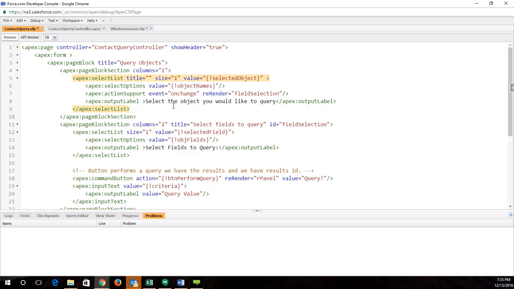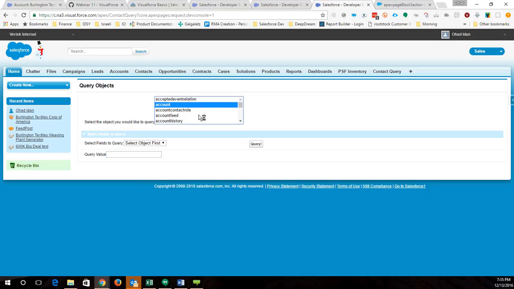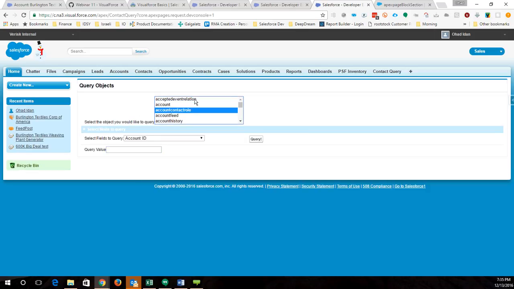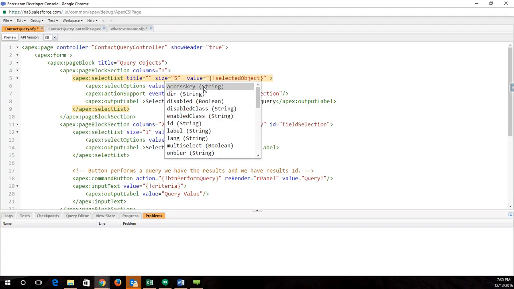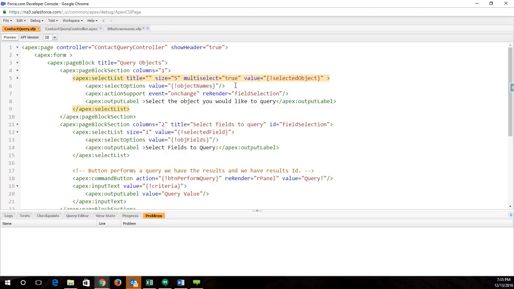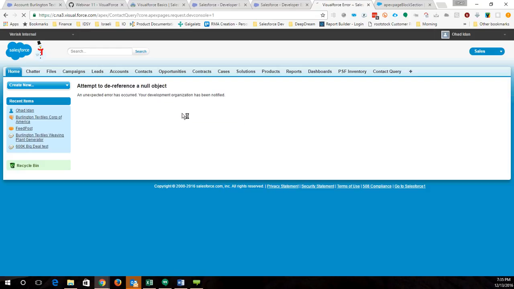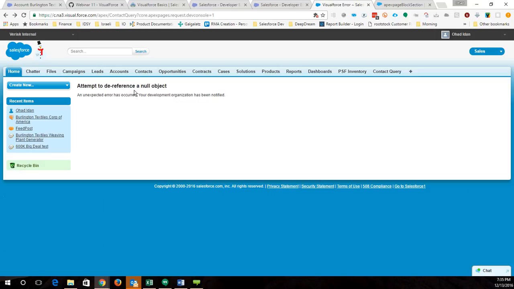And so if I change this, for example, to 5, and we refresh this page, you can see that now it's kind of a multi-select pick, but it only allows me to select 1. Even if I try Control, I can only select 1. In fact, we can see that there's an attribute here that allows me multi-select to say true. And if I said that, I'm now able to select multiple, but unfortunately, of course, it doesn't work very well for me because the code is not really designed for it.